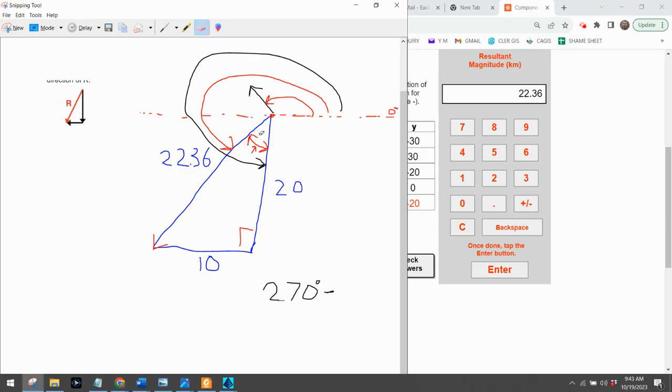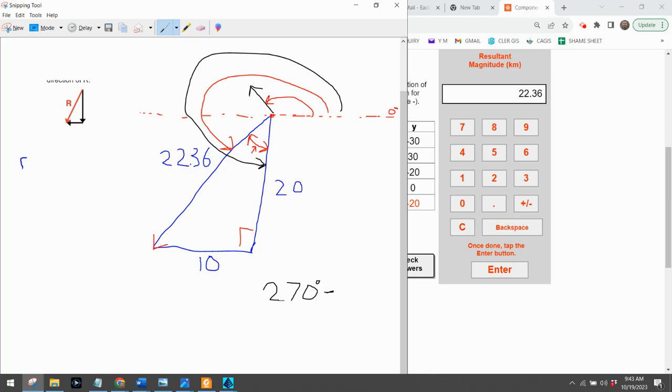Now to continue on, if you were wanting to see for sure how to solve these, we'll go back to a blue pen, how to solve this triangle. Obviously, since you have all three sides, you're going to have to use an inverse function, but I can show you how to do this. To start with, we remember SOHCAHTOA. You could really use any of these. Let's just say sine equals opposite over hypotenuse.